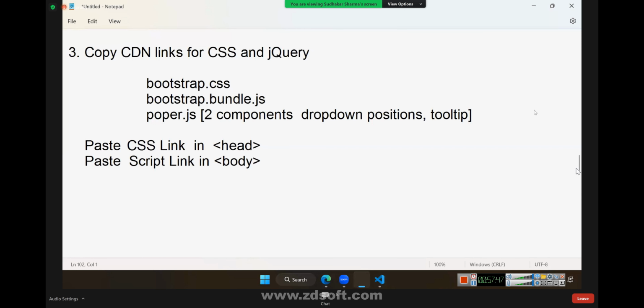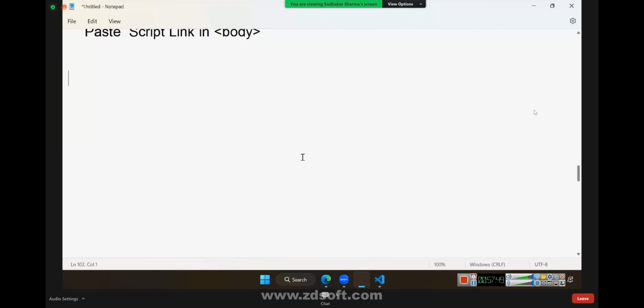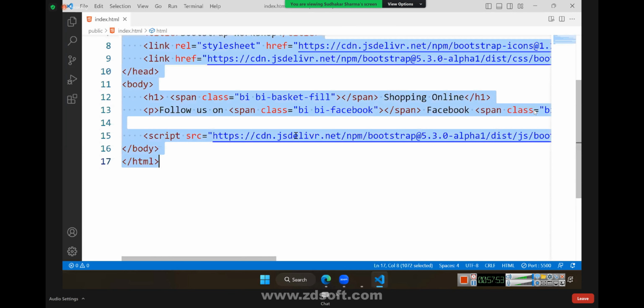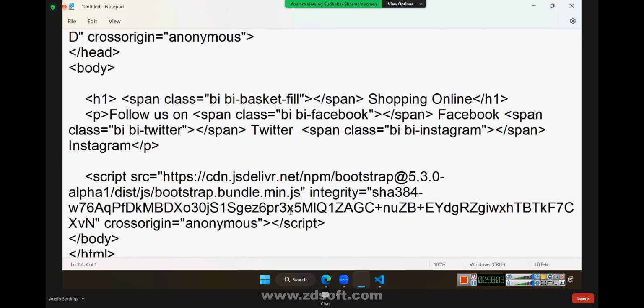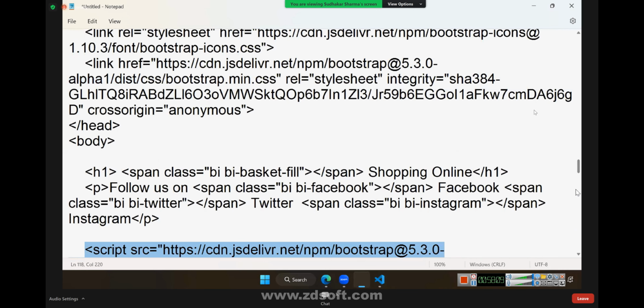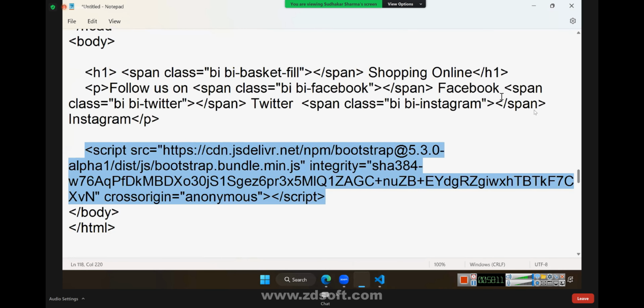So I will copy this example. This is the example which is using Bootstrap. This script is only in your body section, and this is the script they gave. We copied it. And these are the styles they gave. We copied them. Let me give you the summary.